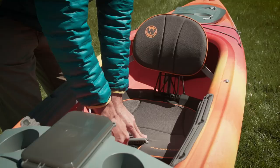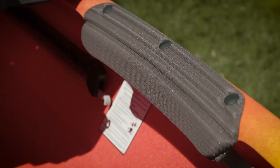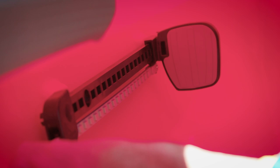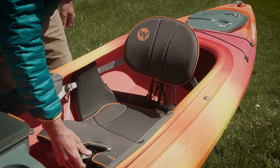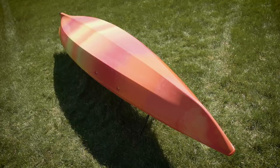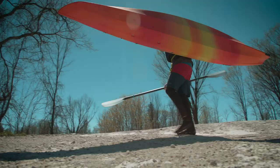Inside the kayak you have the Phase 3 Air Pro seat, which is fully adjustable and quick-drying, with low and high back support. The padded cockpit rim is a nice touch for leg comfort, and it's got adjustable foot pegs — in my opinion, an essential feature. Behind the seat the Pungo has a bulkhead, which you don't always find in mid-range kayaks. The hull also has a replaceable skid plate that protects it when dragging the boat to and from the water.